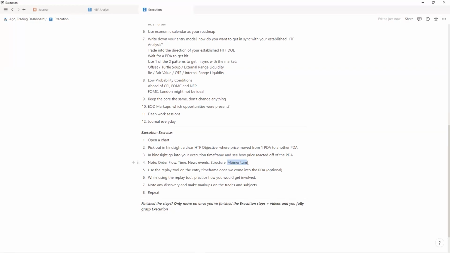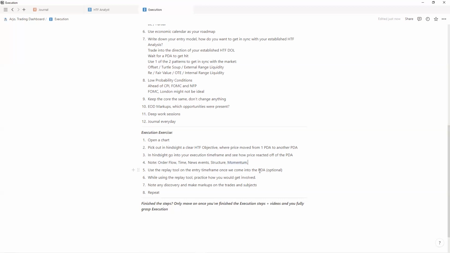At what time did price move away? At what time did it sweep liquidity? At what time did the move start? On which day did the move start? In which session did the move start? Which intraday market session profile template, whatever it is, happened in that week? Which weekly market maker template happened? Everything you can think of, every single thing in hindsight first.